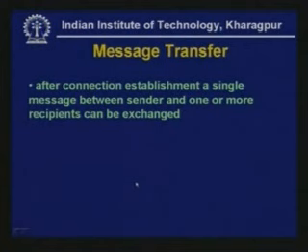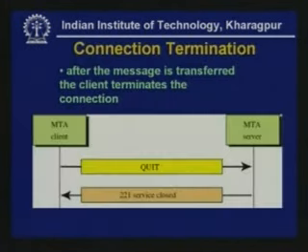After this, if everything is ready, the connection is ready, and a single message between the sender and one or more recipients can be exchanged. This is the message transfer phase. And finally, there is connection termination, when the client sends a quit and the server responds with 221, the service is closed.